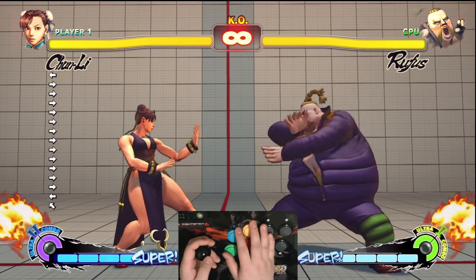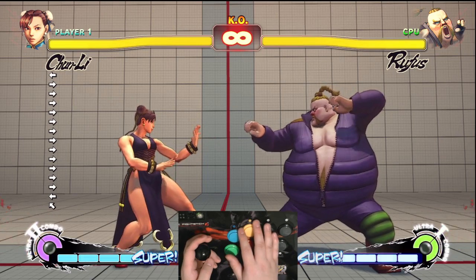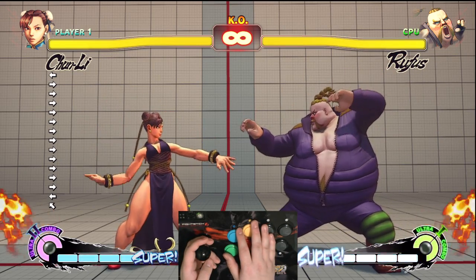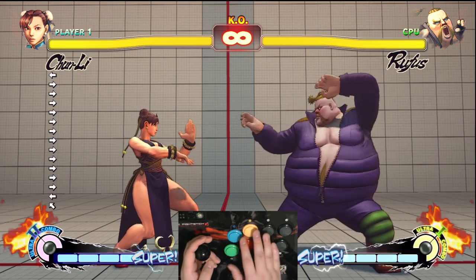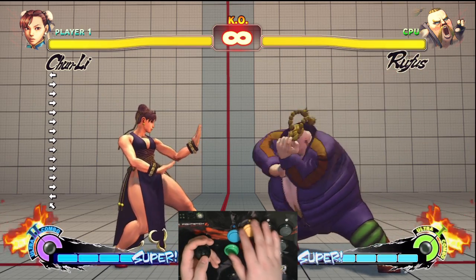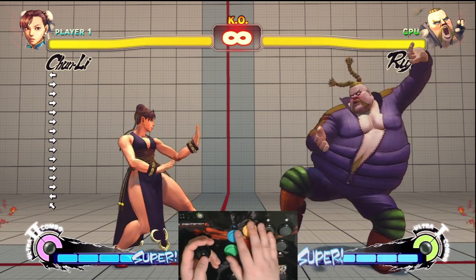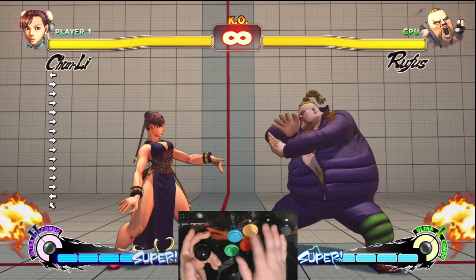Okay, so now we're going to take this one step further, and after the medium kick version of the lightning legs, we can actually combo another crouching hard punch. This is character specific on the amount of reps you can do, but essentially you can keep doing multiple reps of crouching hard punch into lightning legs into the medium kick version. Now what's difficult about this is after the lightning legs, the crouching hard punch is going to be a 1 frame link. Now that kind of messes up our slide method because we want to plink that hard punch because it won't be reliable enough.